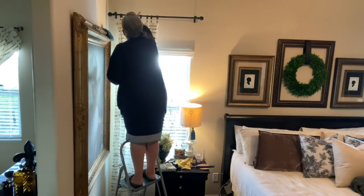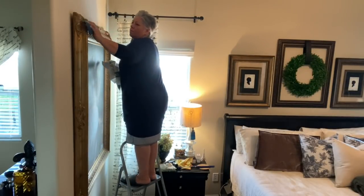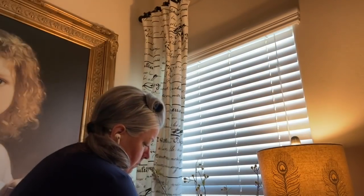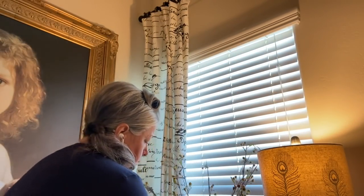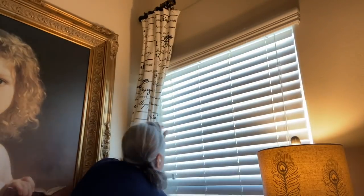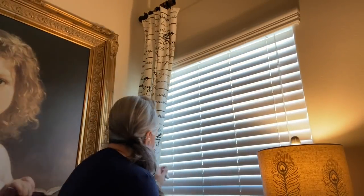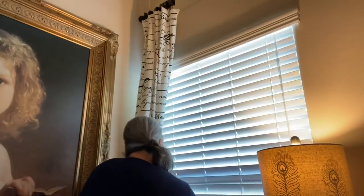Now on to the window coverings in this room. I wanted to make sure to rid our curtain rods of any dust as well, and just overall touch up this area of the room. When I do projects like these, I do try to remember to work from the top down, so I hadn't yet dusted my blinds or even my doors this week, hoping I would be able to get to all these extra chores.